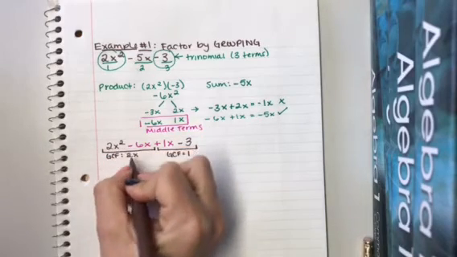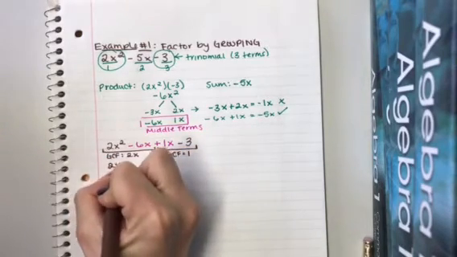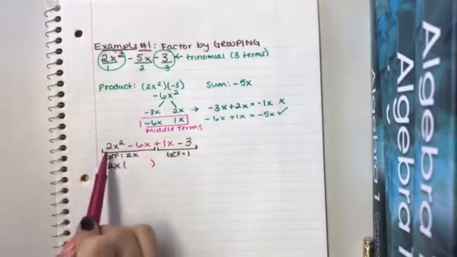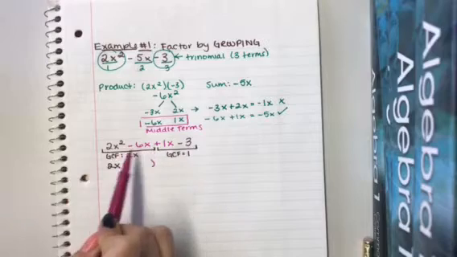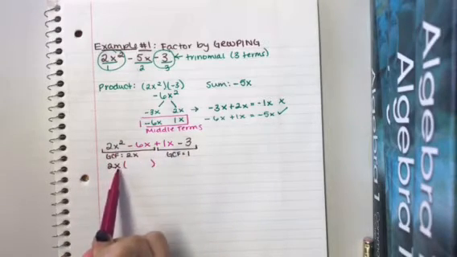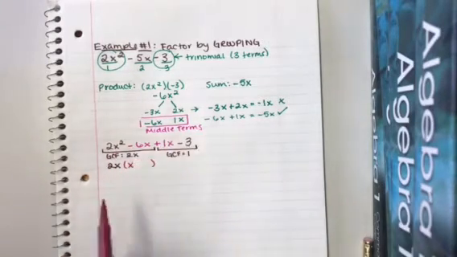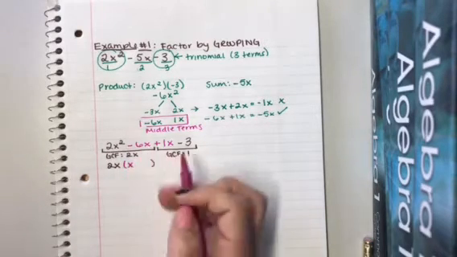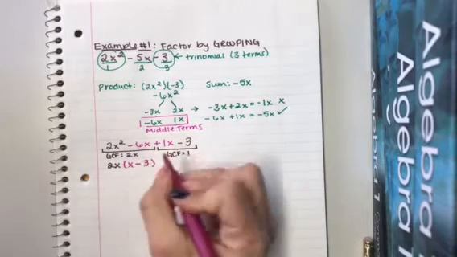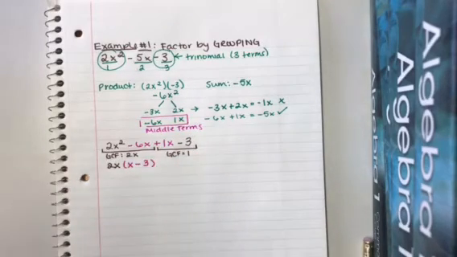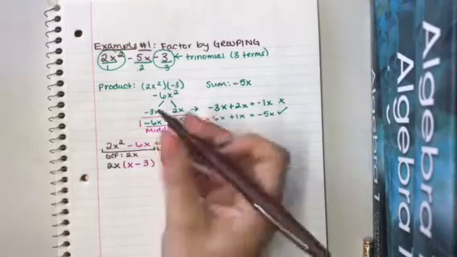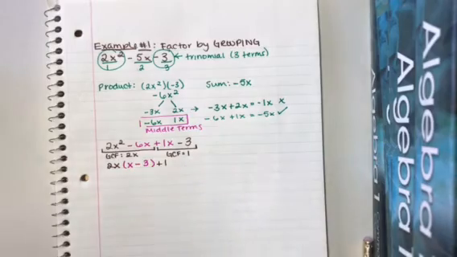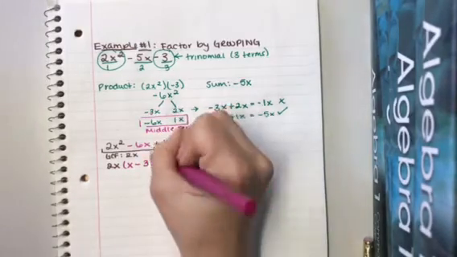So from here, I take my GCF, 2x, and I leave in parentheses what's left over when I divide that out. So I do 2x squared divided by 2x, and I'm left with x. And I do negative 6x divided by 2x, and we're left with negative 3 because our x's will cancel, okay? And then I do the same for the other side, and I write plus 1, that's my GCF, and it's a positive number, so I leave it there, and I divide out.